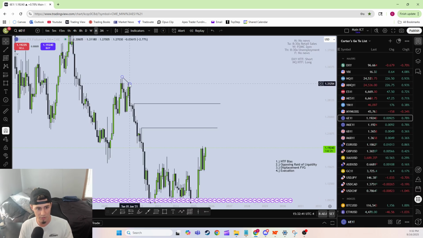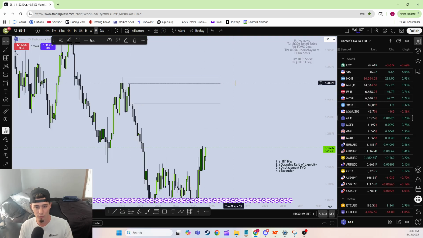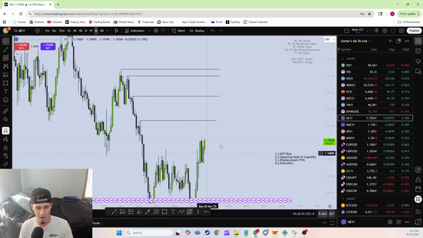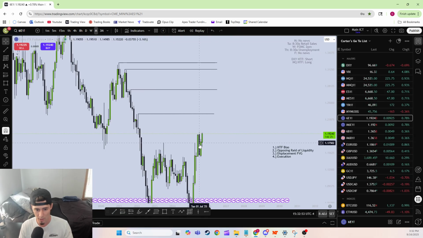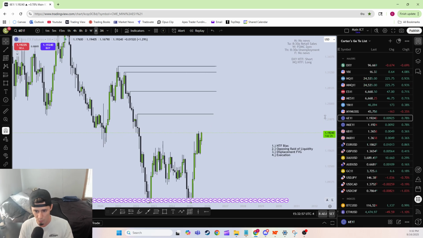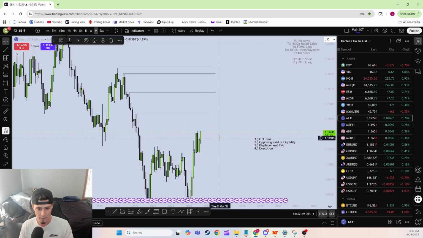We call this low resistance liquidity in the ICT world, or I wouldn't really call these relative equal highs, but you can kind of see that we have four different points here which I would be targeting in the coming months. I don't expect it to be delivered all at once. That's not how the market works. But generally speaking, I am long on the euro. I'm short on the dollar on the higher time frame, right?